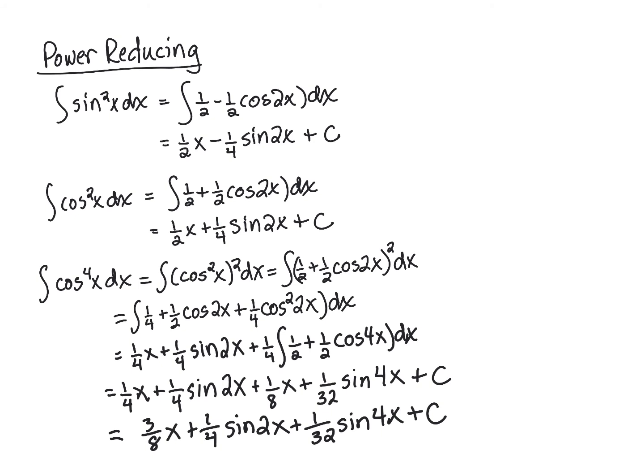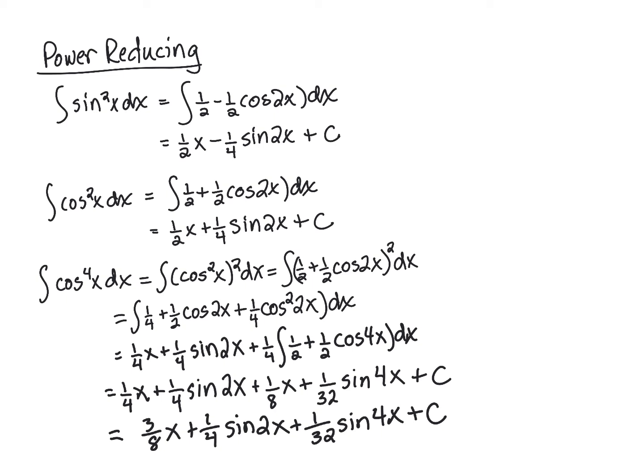The next thing we're going to talk about is very important, power reducing. Remember I told you you can't just take integrals of just the square of sine or cosine. Same follows for to the 4th. So for the sine squared, we reduce it using a form of the cosine of the double angle.